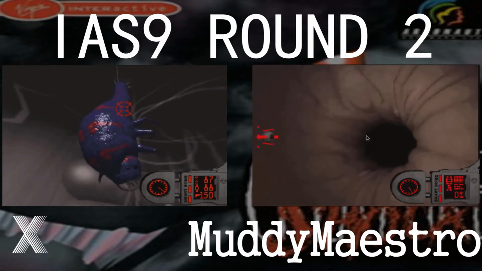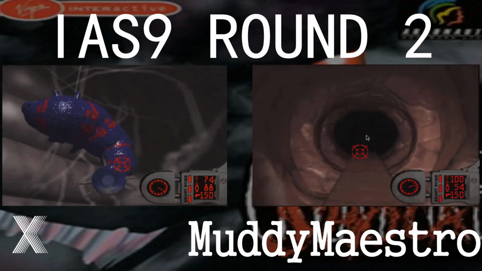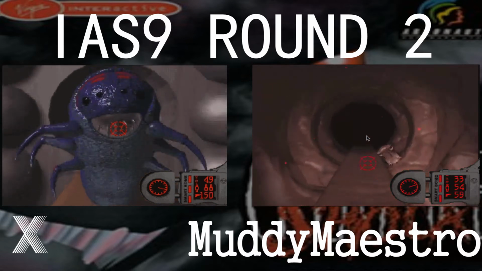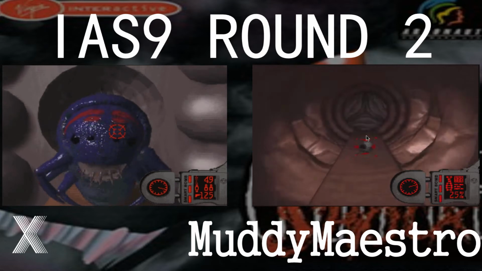Now, shooting the weak light on his tail is a pain in the ass. But I did it, thank fuck. Now it gets a bit easier, but still. His bites are now more frequent, but it's still pretty simple.